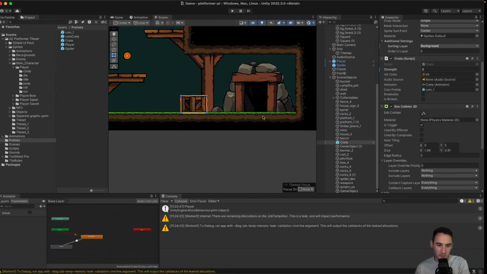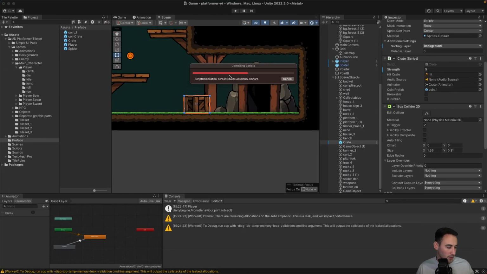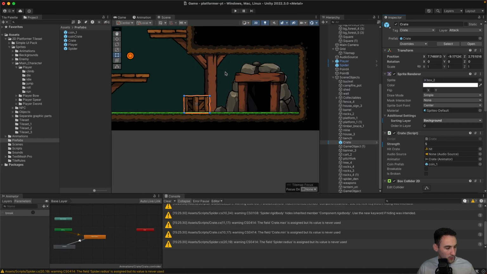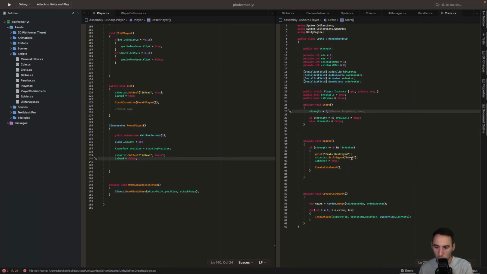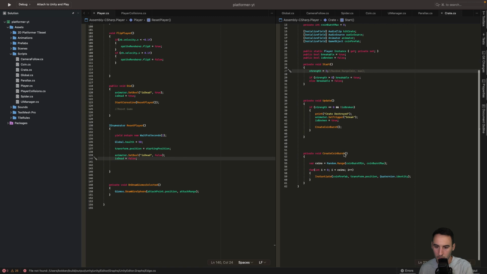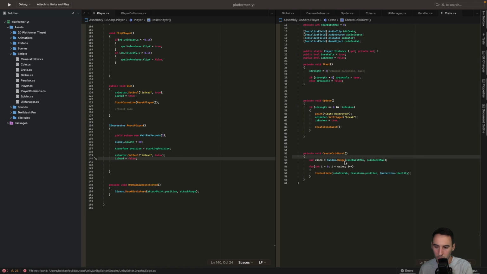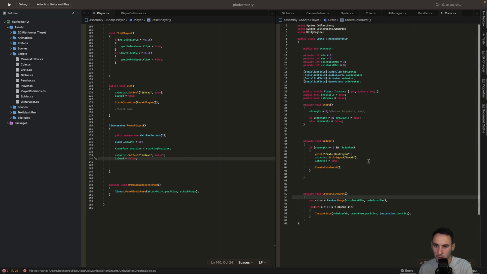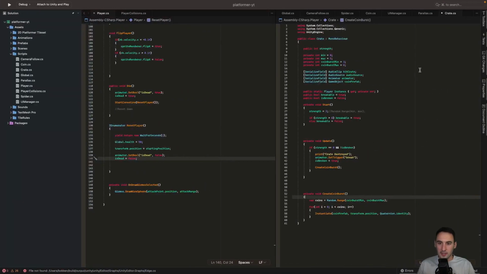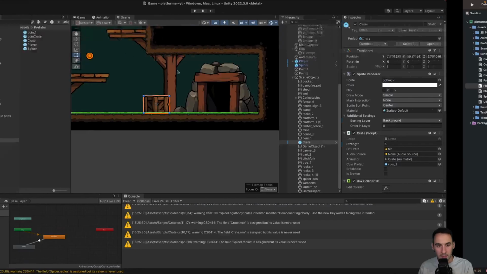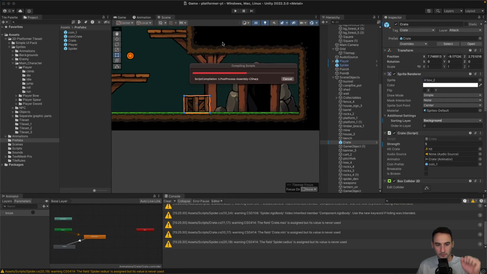So we should be able to hit that crate 3 times, which will allow us to break the crate, and then coins. The minimum one is okay, so we should get a minimum of 3 coins. So we'll save that. Everything is saved. Now let's run it so that we can test it out.